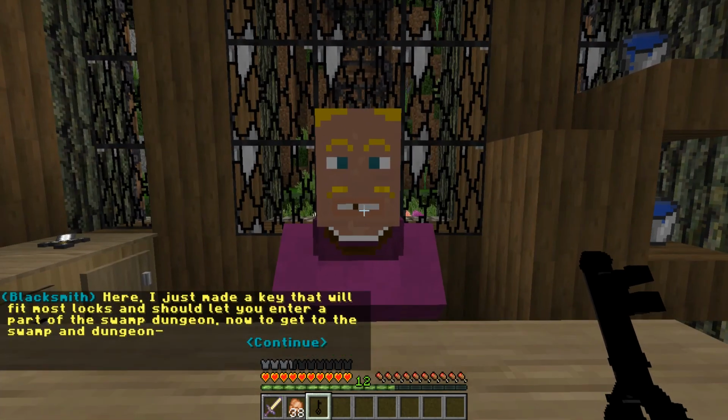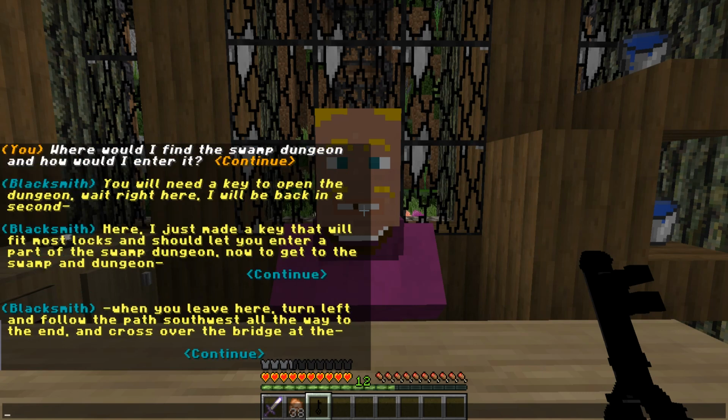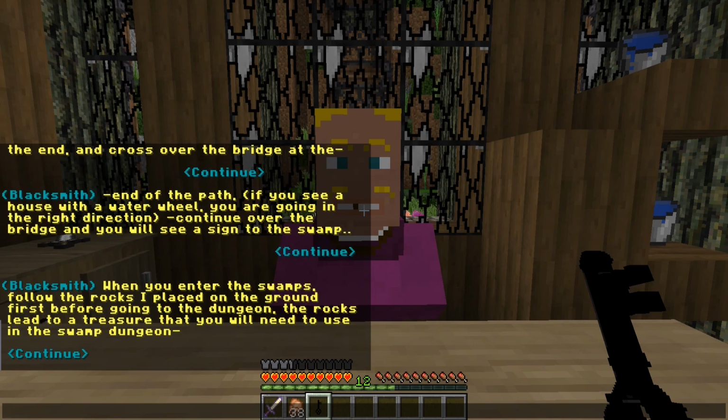Here, I just made a key that'll fit most locks and should let you enter a part of the swamp dungeon. Now, to get to the swamp and dungeon, when you leave here, turn left and follow the path southwest all the way to the end and cross over the bridge at the end of the path. If you see a house with a water wheel, you're going in the right direction. So, continue over the bridge, and you will see a sign to the swamp. When you enter the swamps, follow the rocks I have placed on the ground before going to the dungeon. The rocks lead to a treasure that you will need to use in the swamp dungeon.